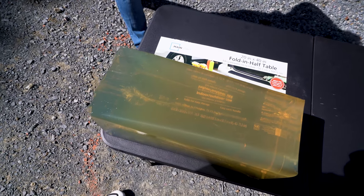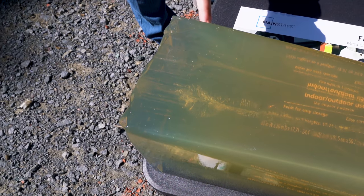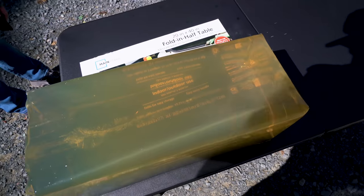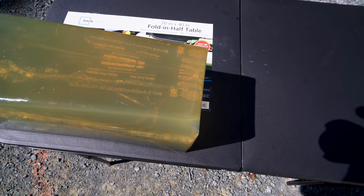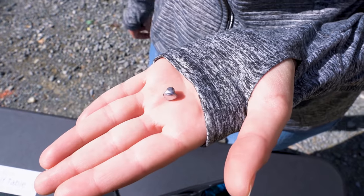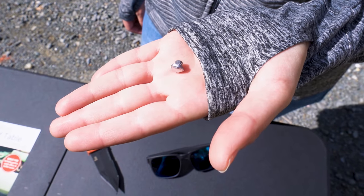So you can see all of the little pellets — they all went about to right here on the gel, so that's maybe two to three inches at most. All the little pellets, that's a little bit disappointing. That didn't do much at all, and we're at five yards. Then we've got that other projectile way back here — that one was quite impressive, almost to the end of the block.